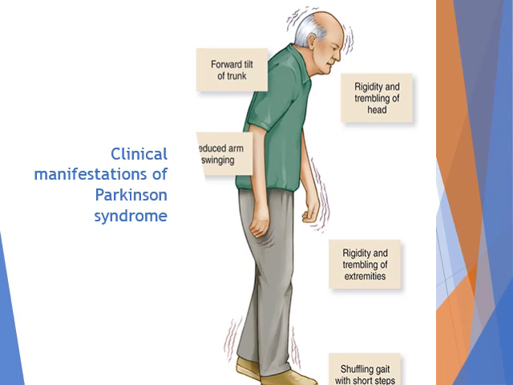Reduced arm swinging when they walk. And that is one of the tests. I'll tell you this, my brother just got diagnosed with Parkinson's. And he went to a neurologist, and one of the tests they did was the arm swinging. So they lose that. They lose their balance a lot. And that's what took him to the doctor, was he couldn't stand up and keep his balance. So rigidity and trembling of extremities. That was the other symptom he had, was his leg was just always jumping for no reason.